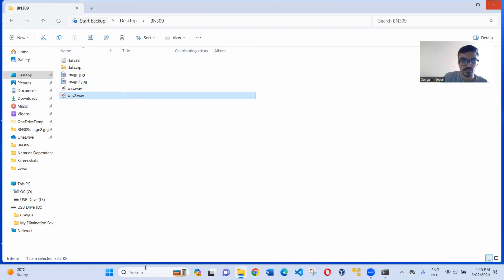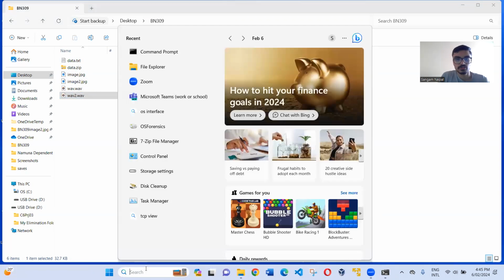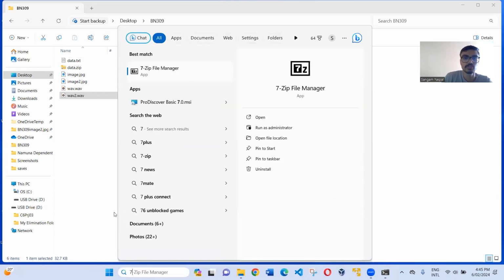To check this, we will be running some software called 7-Zip. I will quickly run this.